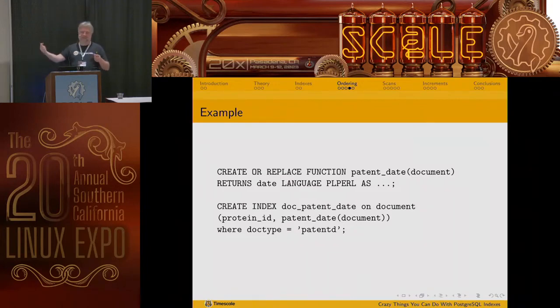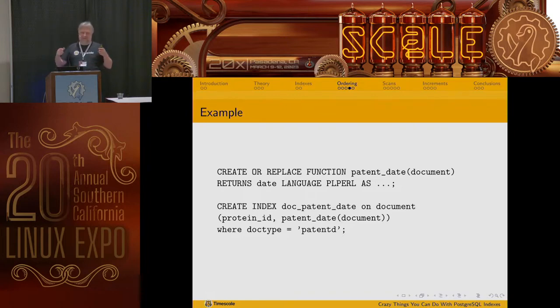You can pass in a whole row to a function as a single argument. And that makes deriving data based on a particular row really easy, and it gives you some other really nice syntax things that we could use to, say, integrate this into the ORM. We just have to say, oh, there's this column you didn't know about called patent date. And because you can write this as document.patentDate in the column list, the ORM can just use it as if it were a column. It won't work in all cases, but in most cases it will.